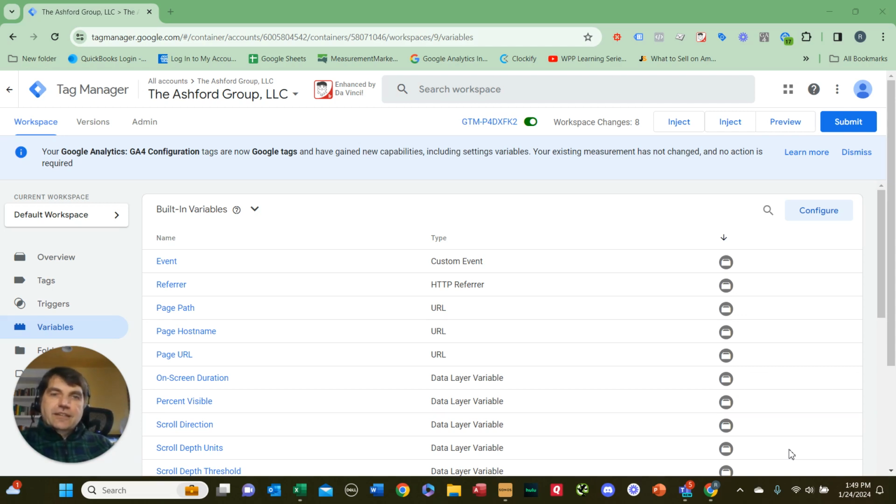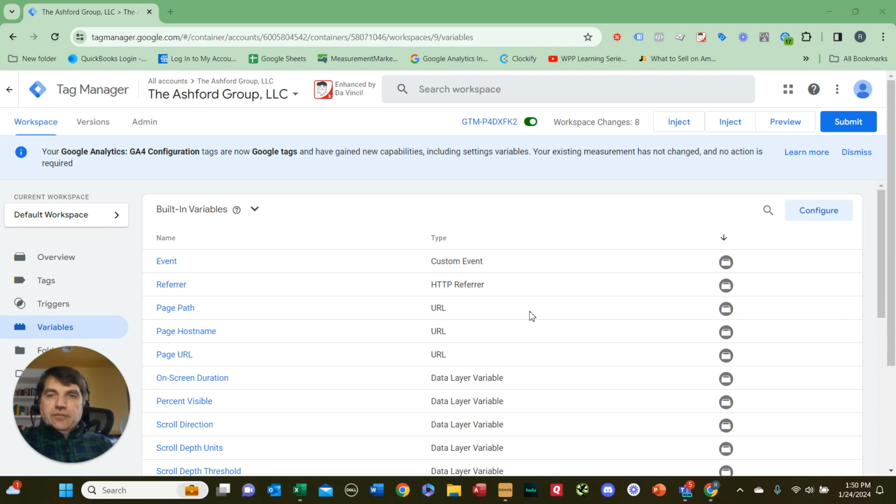It's not you. It is because what you're seeing in the click element in the data layer is actually just a visual representation of what's actually there. So that's not what its real structure is. So we really need to understand what the structure is of that click element in order to use it.